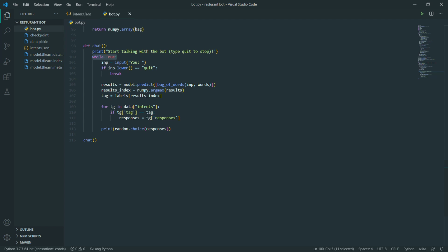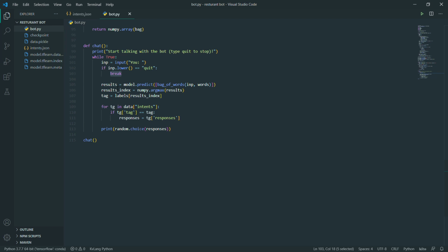So we are taking input equals input, and you can ask a question like that. Then we will lowercase the input and match it to quit. If that is equal to quit, then we will simply break the while loop and exit.